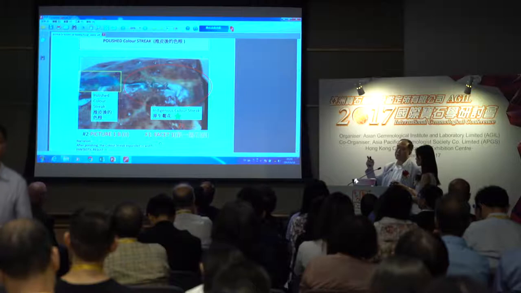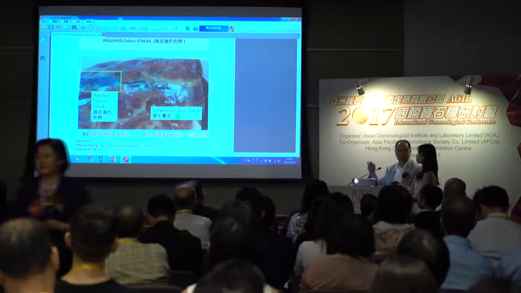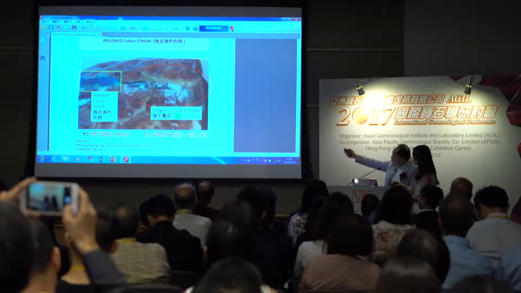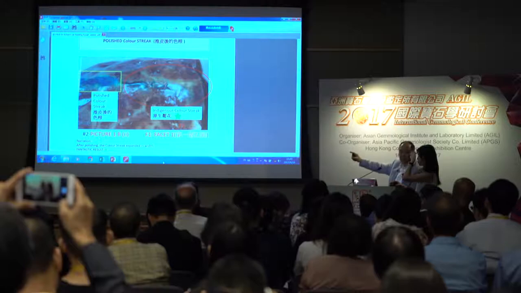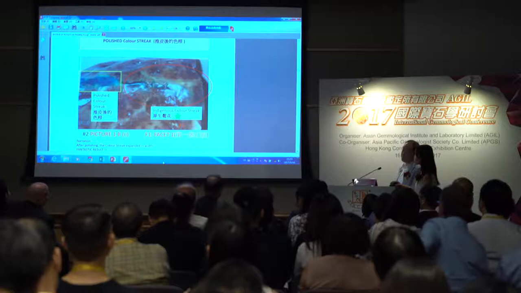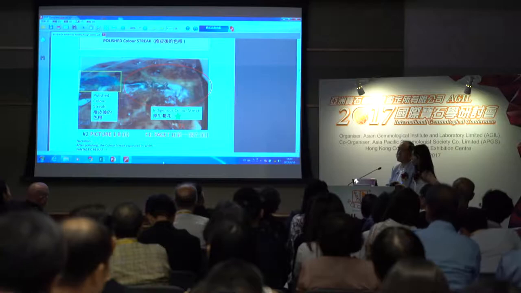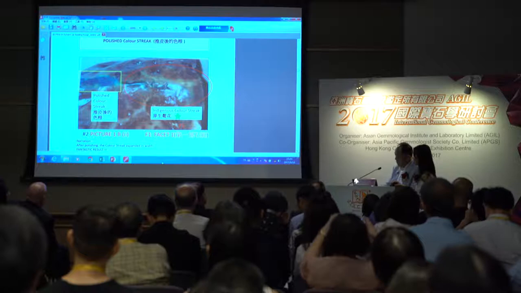The finest texture is bolijong, the vitreous variety. On the left, it was after polished. So it expanded. We are lucky because it expanded. Once it's polished, it becomes white. They have to be very careful not to expose the matrix. You only expose the color portion, not the matrix.